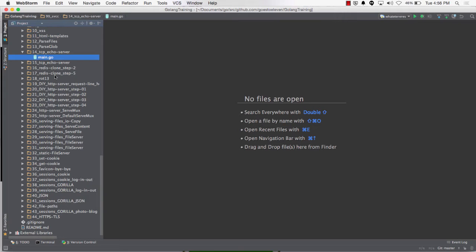One is that the servers you're going to create are natively built in to be concurrent. When a request comes in, it's going to get launched in the background under the hood. Under the hood, the internals are that every request becomes its own Go routine, which means it's running concurrently, and you don't have to manage that. That's just the standard library and the different packages or functions I'm going to show you how to use. So that's one of the things: it handles a whole bunch of requests.